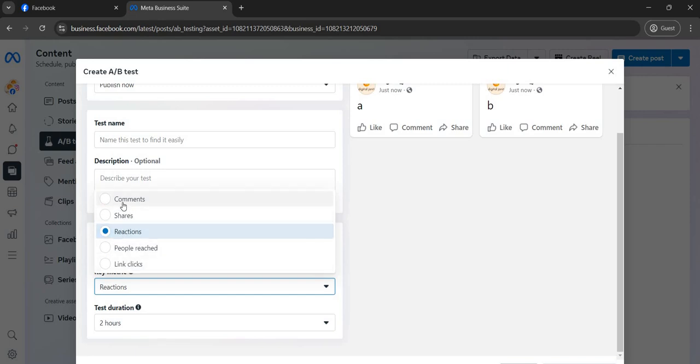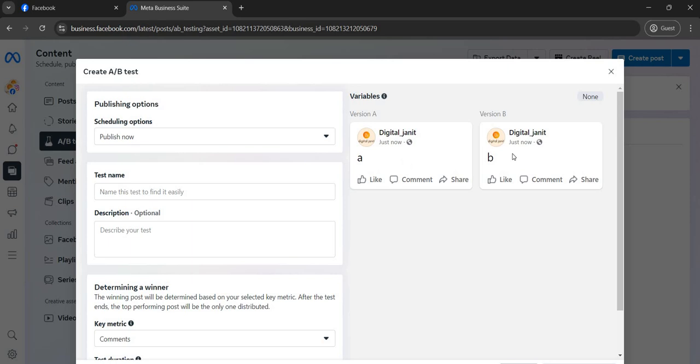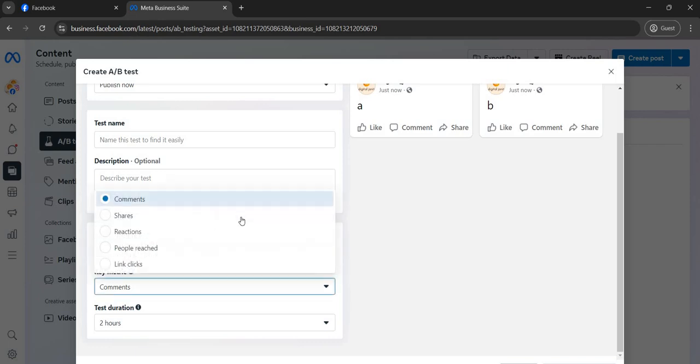If one has more comments, we can pick that: from both versions, the one with more comments will be the fixed, permanent post, and the other version will be deleted. In the key metrics you can decide according to your interest. If more people are reached on a particular post, we can keep that, otherwise the other version will be deleted.